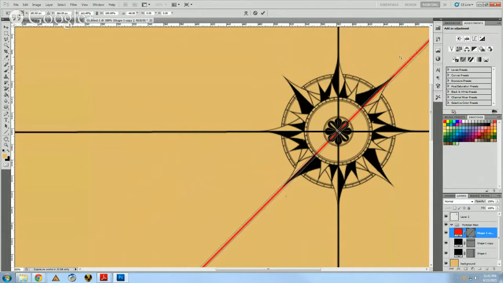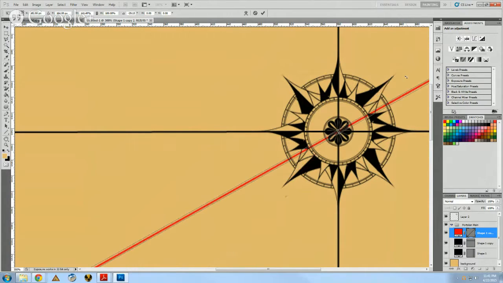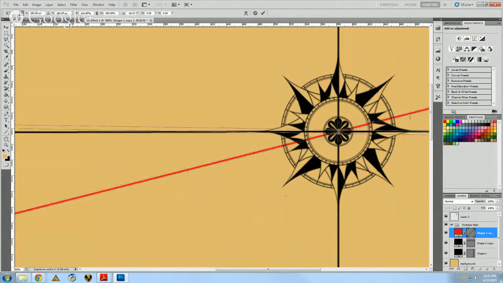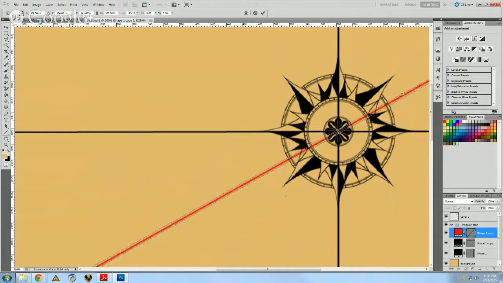So here's a trick too. This is a 45-degree angle. You can actually just hold Shift and it should line you up correctly. If you notice, my compass rose is a little crooked. So what I'm going to do instead is follow the compass rose here. Again, this is the 45 point here. Well, really it goes in about 15 degrees if you hold Shift.